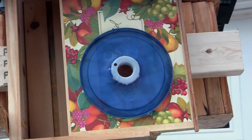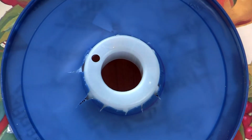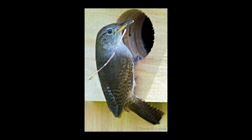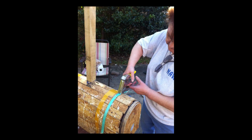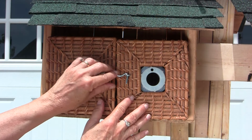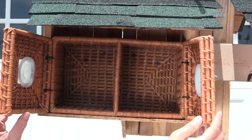Now, back to those plastic tube ends. It just so happened that the holes in the tube ends, which were about 1 1/8 inches, were exactly the right size for house wrens to enter. So we set about building boxes that would meet the needs of wrens. We found that the optimum elevation above the bottom of the box was 3.5 inches, and that the boxes should be insulated so that the summer heat does not destroy the eggs. We made sure to design the wren condo so that all boxes could be easily accessed for cleaning.